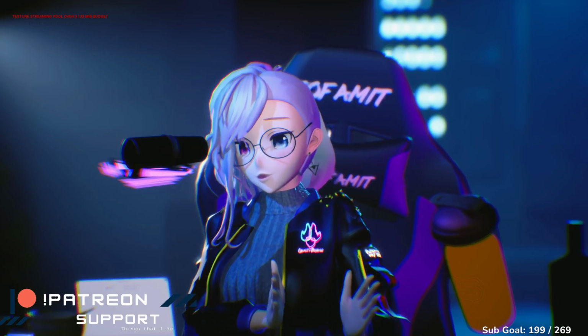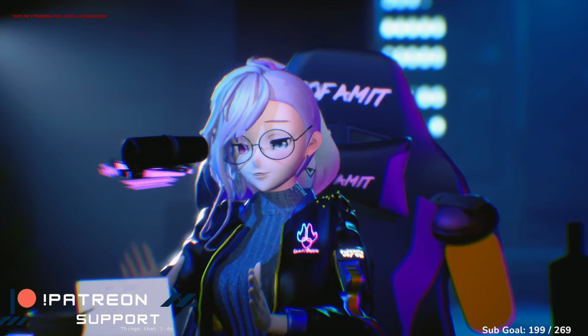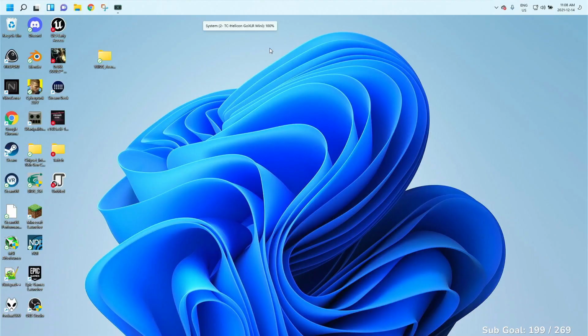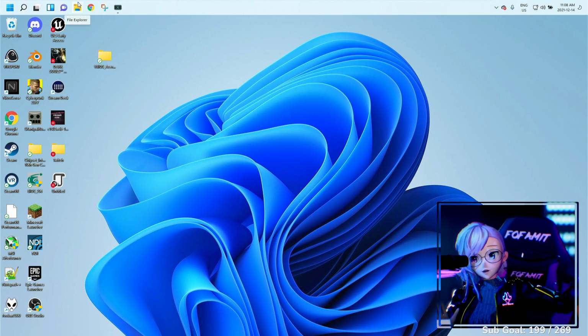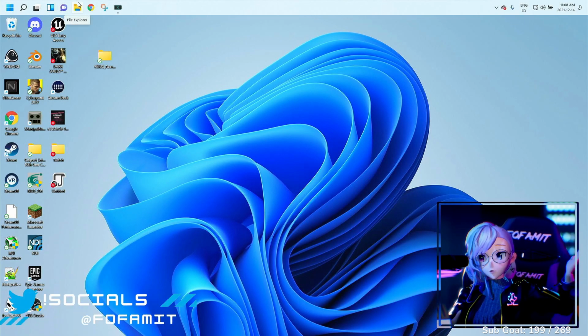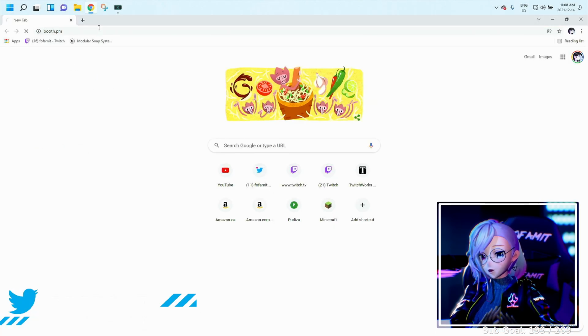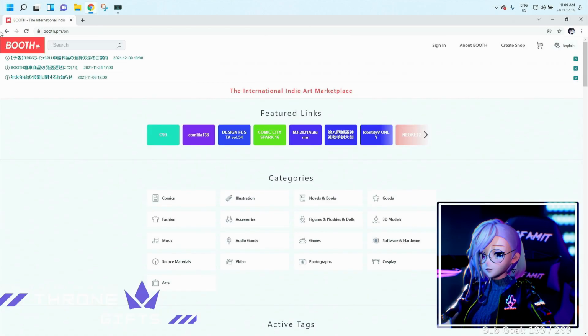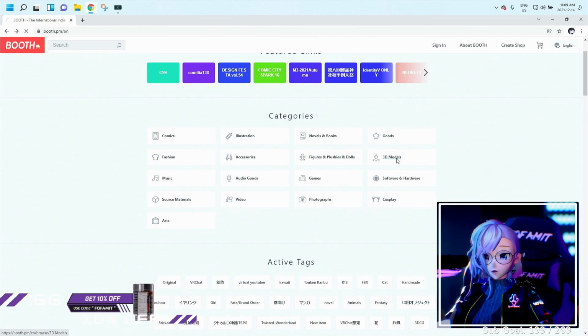So that leaves you with a couple other options. There are prebought models, and then there are VRoid models. We're going to be talking about both of those methods today. I've already done a quick overview video on buying your first Booth model. These Booth models usually cost around $50. When you go to the booth.pm website, you're going to be greeted by this part right here, and you can go to the categories and the 3D model section.